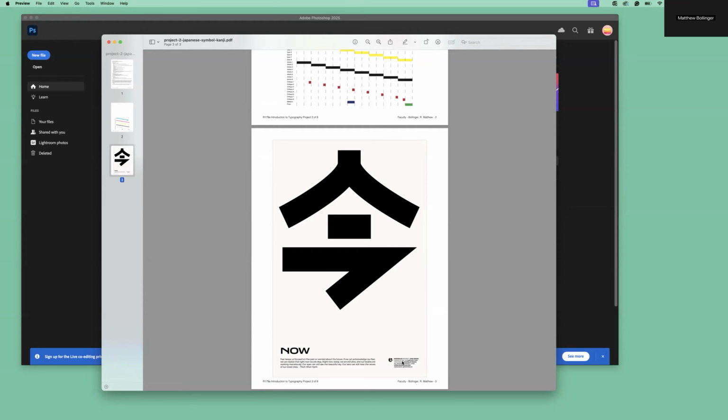And then down here is some logistical information about the type of project, who it's designed by, maybe a link to your Instagram page and so forth. But this poster layout I think is really strong, and that's what we're going to be doing for this kanji project in typography. It's really a project exercising typography and creative expression, or expressive symbols or words. And it's also a layout project.